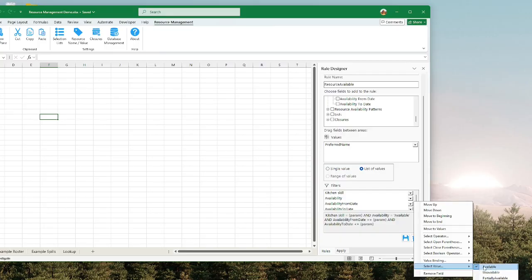So these are fixed available values that you can have for availability. It could be either available or unavailable. And we also have the notion of partially available. What does partially available mean? It means if your parameters were between these dates and they were only out for even one day, or only out for an hour, and available for the rest of that time, then they'd be partially available.